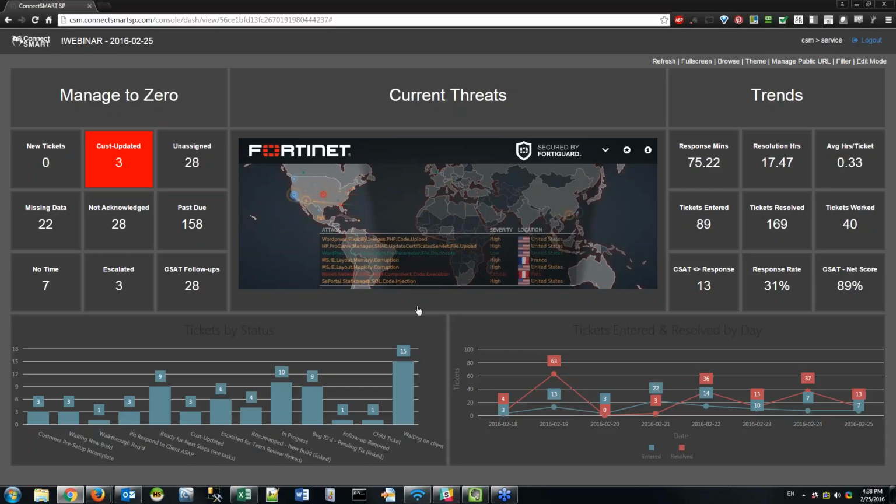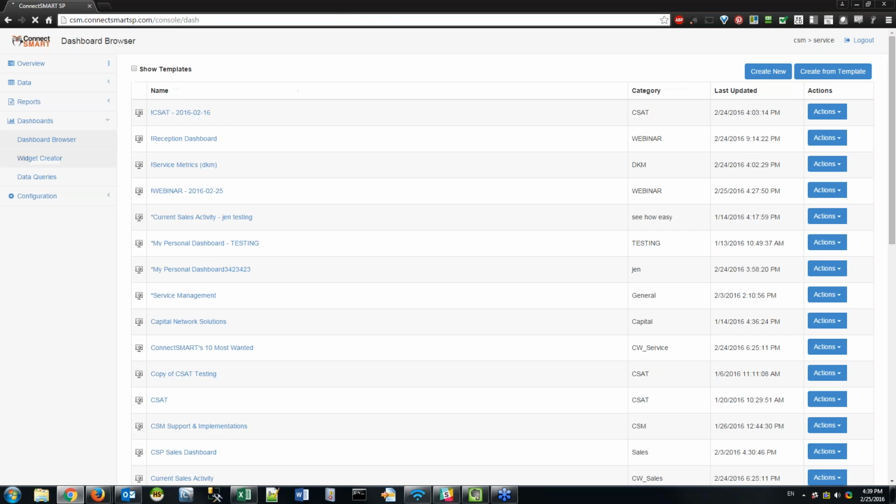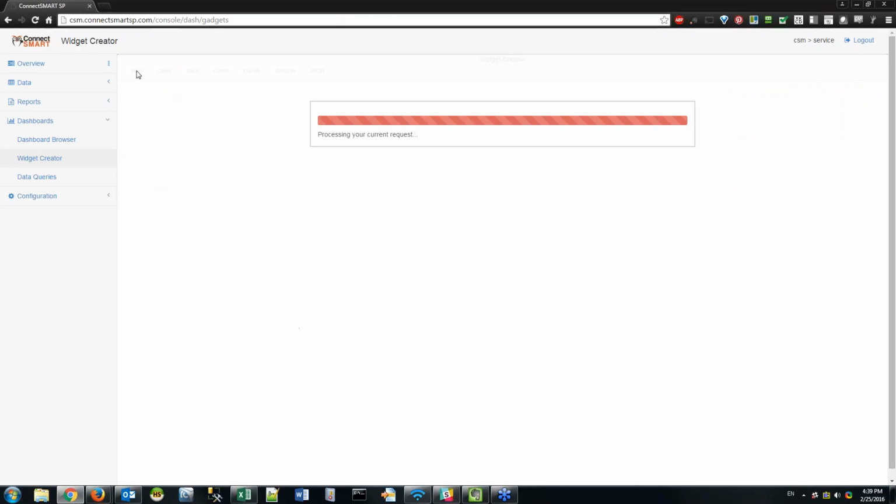Here's how you can see another one that's being used alongside some of our normal widgets in a normal kind of service desk dashboard. This center one is an HTML widget. It's just showing you the Fortinet threat map. It's just embedded in there. And these are just text, so we're formatting text here. Here we're embedding external content. And I'm going to go ahead and take us out to the Widget Creator so you can actually see it in action.